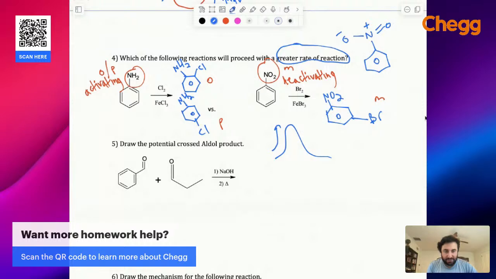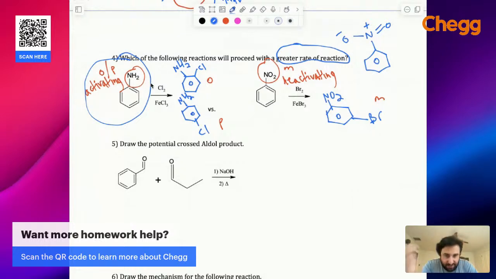Almost all the collisions make the reaction go. It's going to go really fast because every time it collides, it goes, right? So that's the connection that we need to understand kinetically between the molecular level, the collisions and the activation energy, versus the macroscopic level, which would be rate. We're just watching to see how long it takes the reaction to go. So greater rate of reaction, that would be this one.